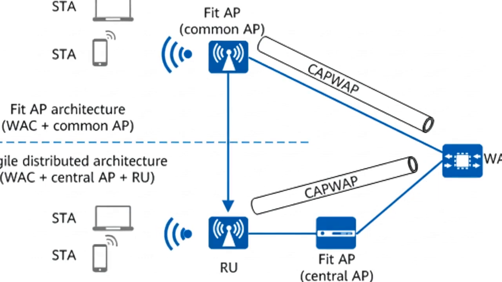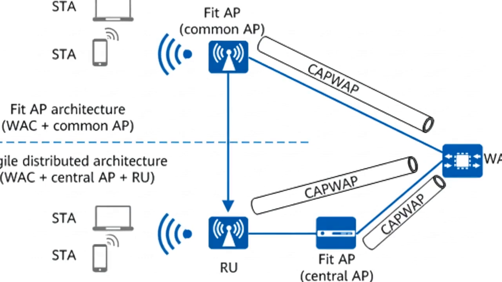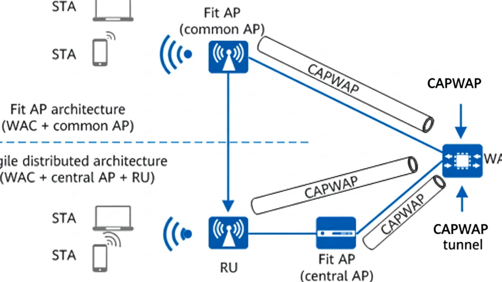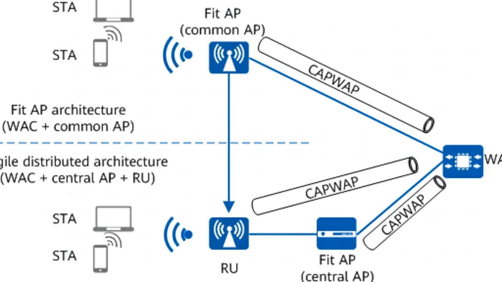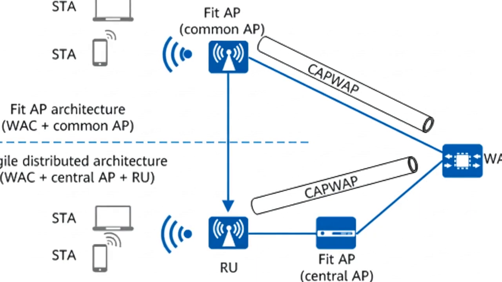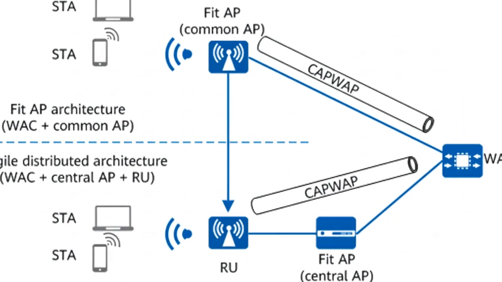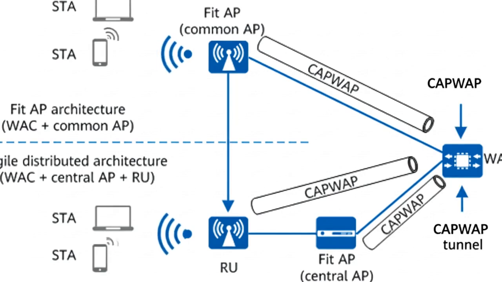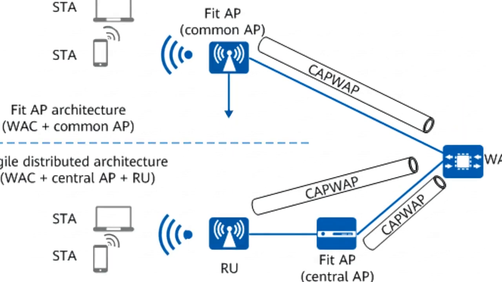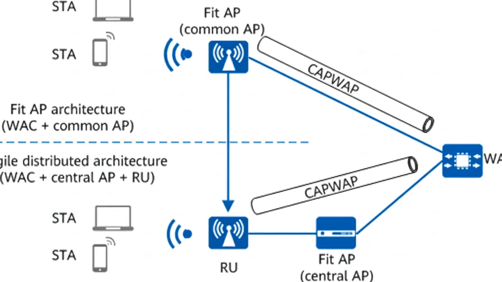Okay, so you have the WAC, maybe central APs, RUs. How do they all talk securely? Good question. That's where CAPWAP comes in. CAPWAP, Control and Provisioning of Wireless Access Points. It's basically the standard language, the protocol, that lets the WAC and all the APs communicate. So it enables that centralized management, sending down configs. Precisely. Huge improvement for O&M efficiency. No more touching every AP.